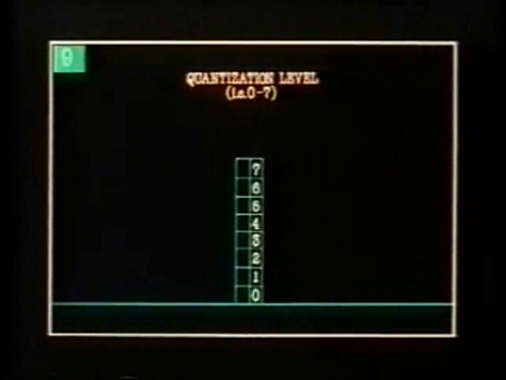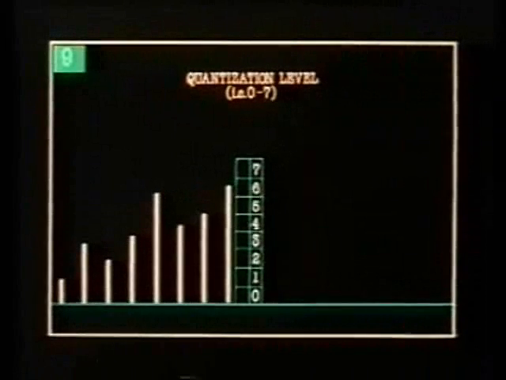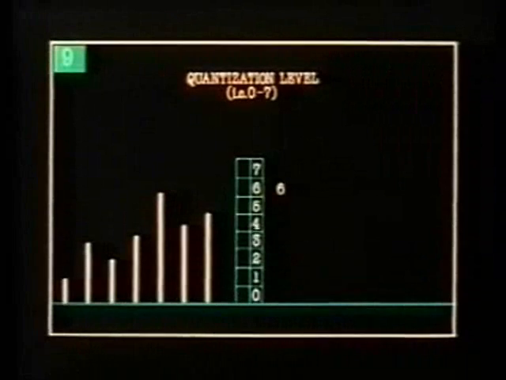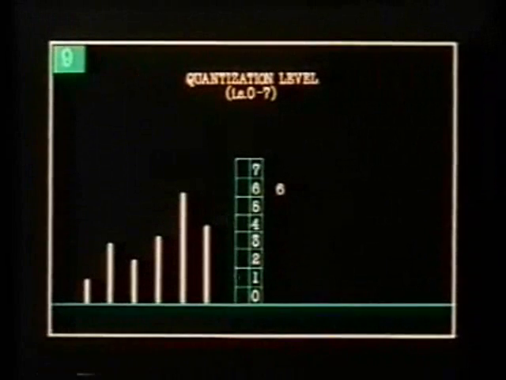One by one, the samples can be fed to a circuit which assesses their height. Let's suppose we have a simple circuit which can give each pulse's height a number from 0 to 7, 8 steps altogether. The first pulse to arrive is bigger than 6, but smaller than 7, so our circuit labels it 6. The next one just reaches the level of 5, so it is labeled 5. The next one is bigger than 4, but smaller than 5, so our circuit labels it 4.